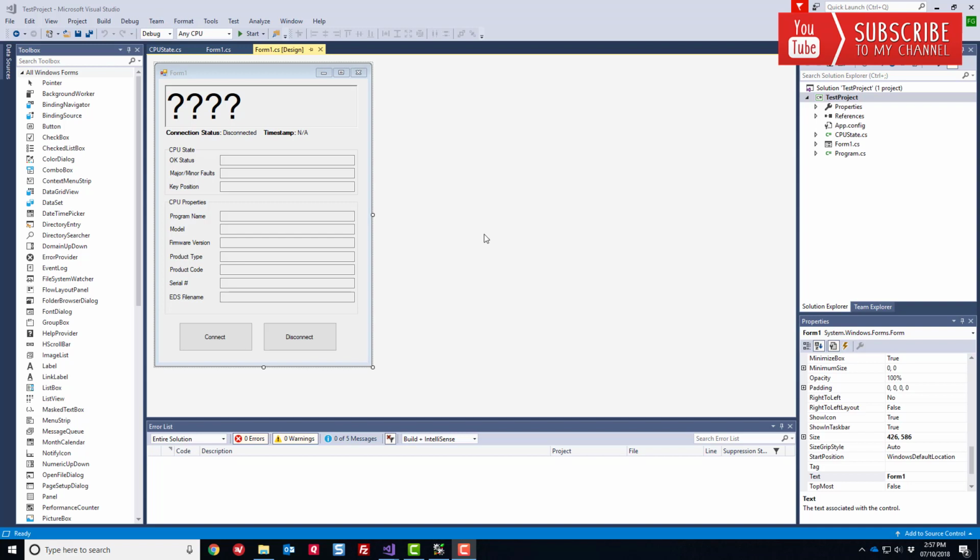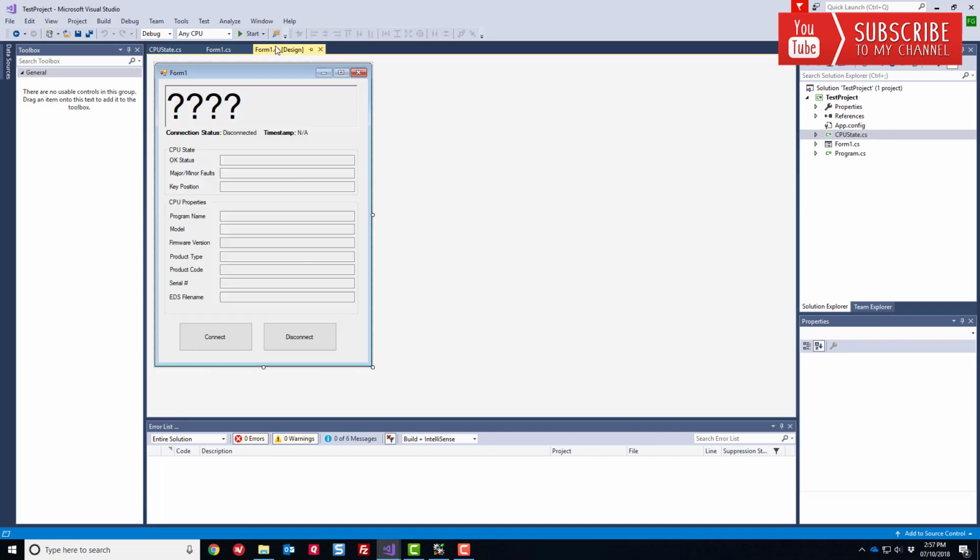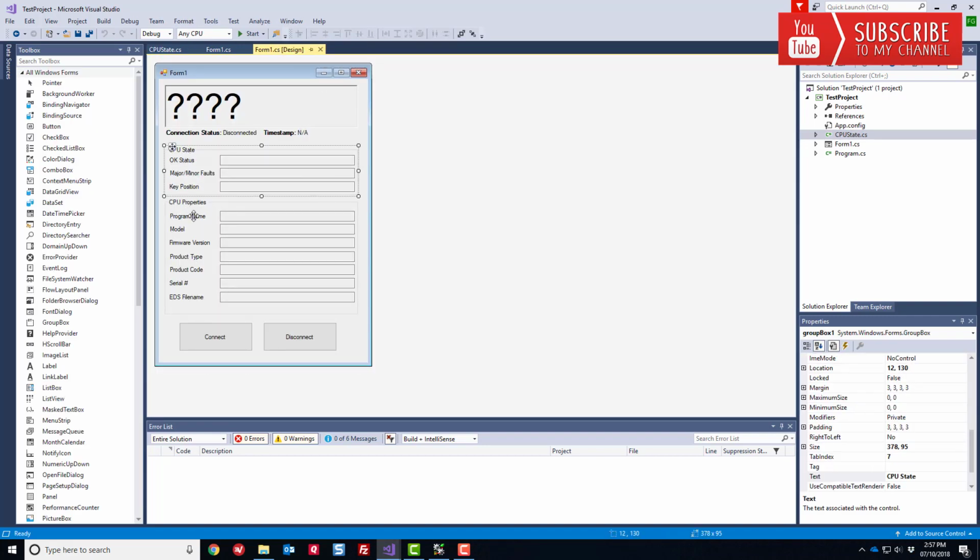So you'll know that in the last video, we went ahead and coded a brand new class, the CPUState class. And remember, if you go over to the form, we had basically two group boxes set up here. One of them is the CPU properties, and again, these are those properties that are not likely to change at runtime dynamically. You know, we're talking things like the product code, the serial number, the model, the firmware version running in the controller you're connecting, these types of things. And we went ahead and developed those in a void method that we simply call once our application starts up, read those values in, and display them for our end users.